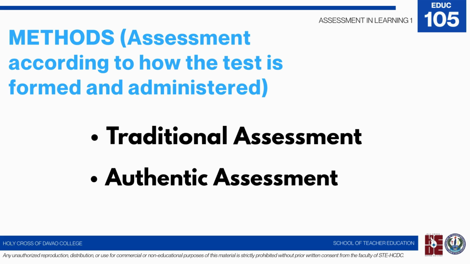Because in DepEd Order 8, series of 2015, or the classroom assessment for basic education learners, there are three components, which are written, performance, and quarterly examination. So the absence of traditional assessment will not effectively meet our learning outcomes. Or there would be a possibility that we will not be able to achieve the learning outcomes. So hence, even if it is a traditional assessment, that doesn't mean that we always ask our learners to create or to complete authentic assessment.